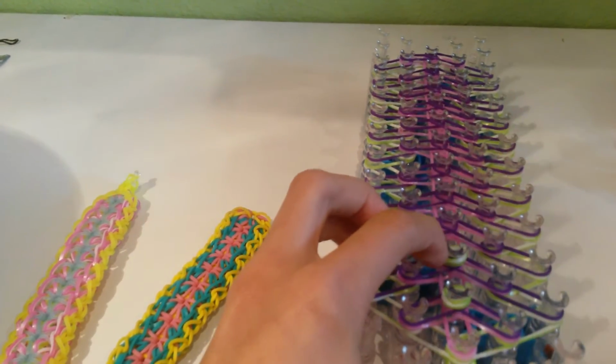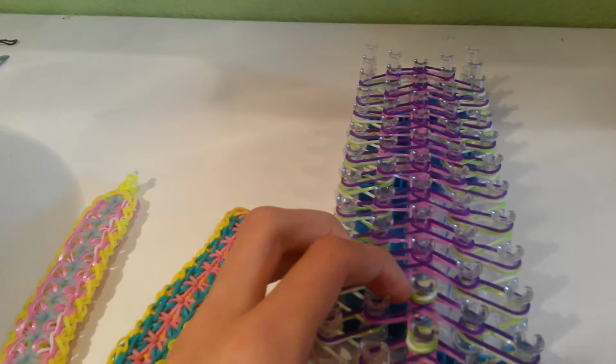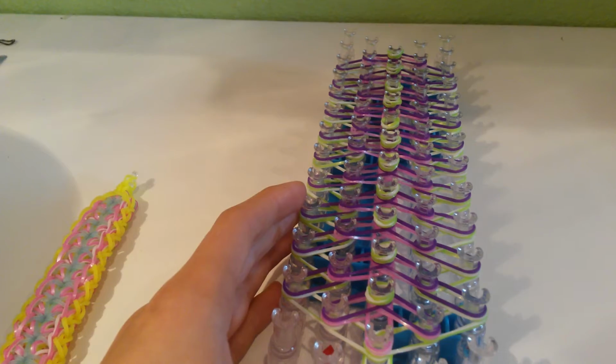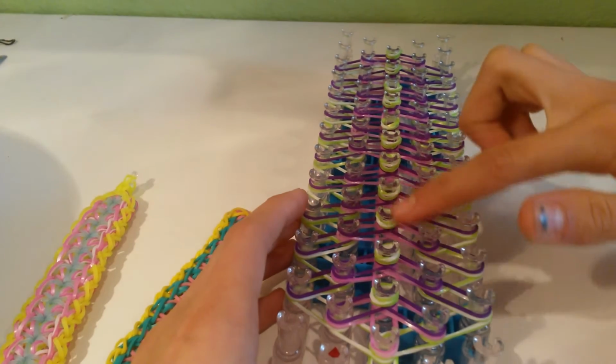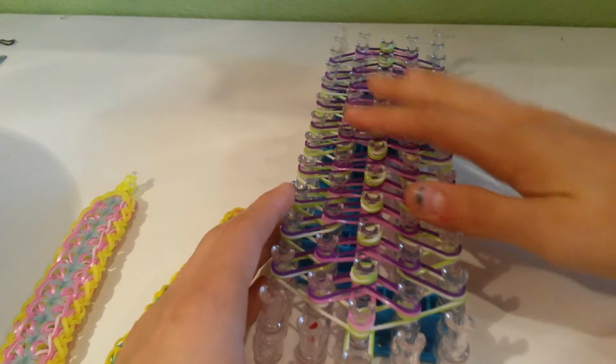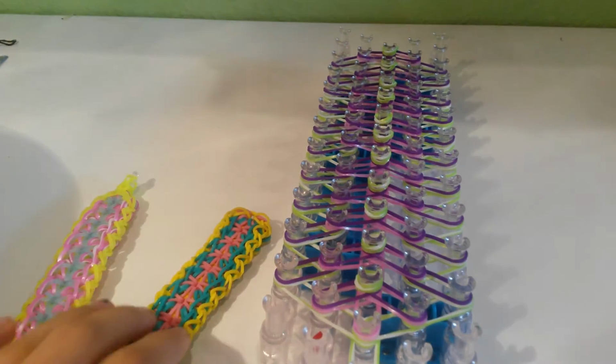And since watching cap bands is boring, I will pause and come back to you as soon as I place them up every pin in the middle. Okay, so I've just placed my cap bands all the way up the middle, including this very last pin, and we have one more step before we're ready to loop.